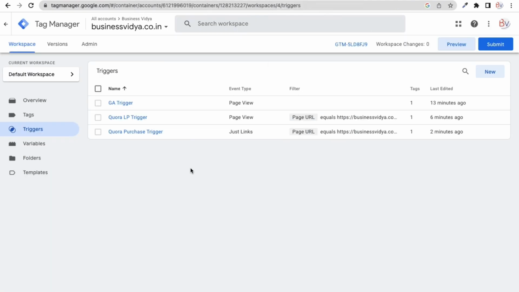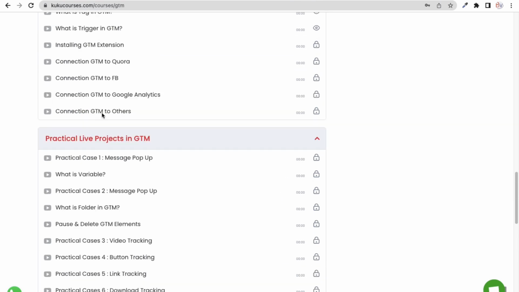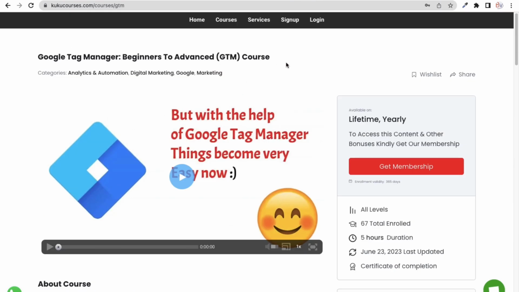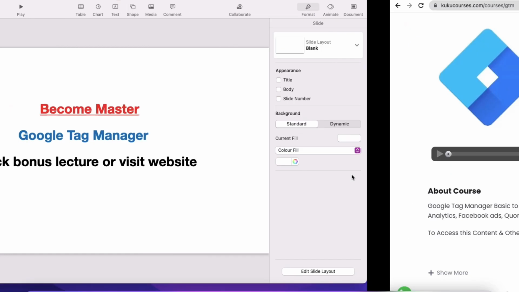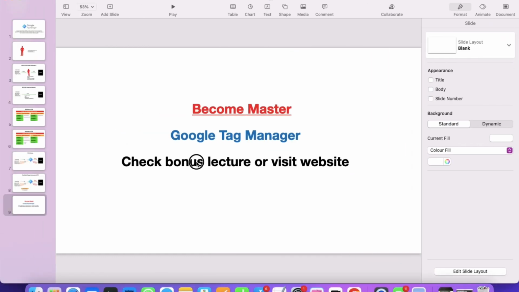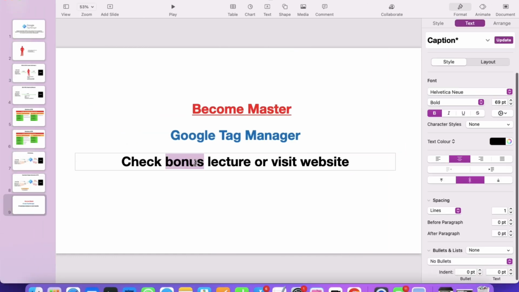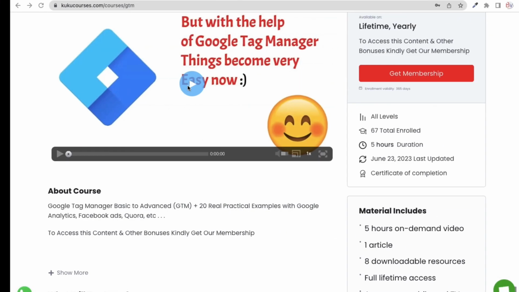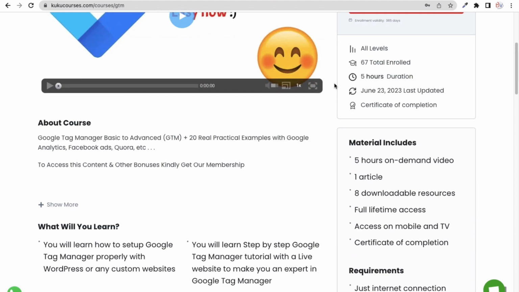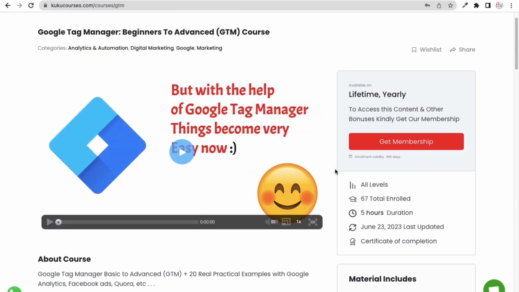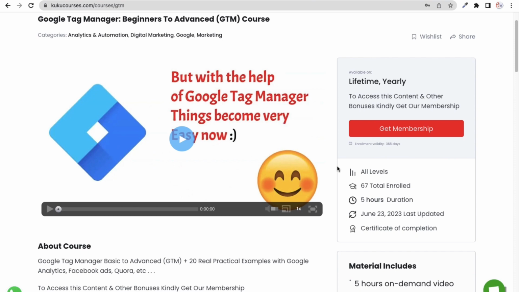This is of course a free beginner's guide, so it's not possible for us to teach you all the advanced options, but if you want to master Google Tag Manager, I suggest you come to our website, and through membership you can take a Google Tag Manager course from there. Or you can go to the bonus lecture. The next lesson is the bonus lesson. In the bonus lesson we will attach the course, so you can separately buy that Google Tag Manager course as well, and get plenty of knowledge with that.